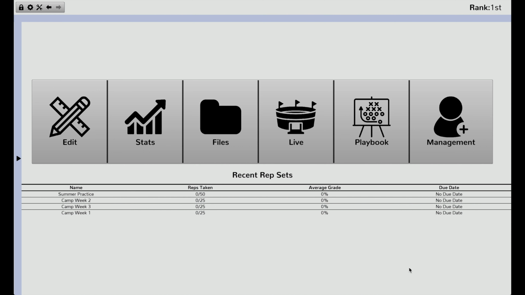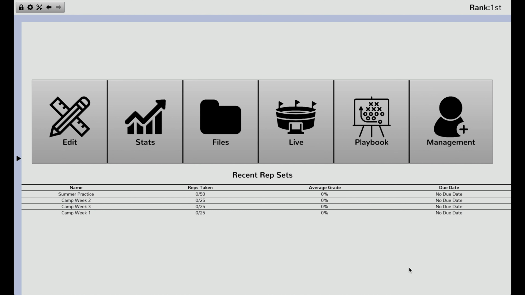I'm the founder and creator of MentalRep, and today what I'm going to be doing is walking you through the MentalRep Coaches Mode desktop welcome screen. So if you're watching this video, this is probably your first time using MentalRep, so I'm going to start with the basics in terms of what the MentalRep desktop welcome screen is. So when you open up MentalRep and you sign in for the first time, you'll be greeted with this screen that we see on our screen right now.